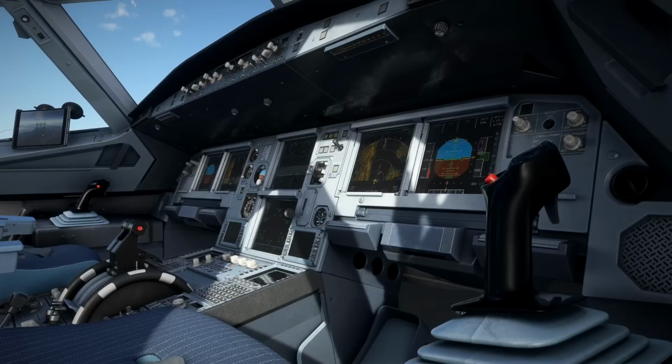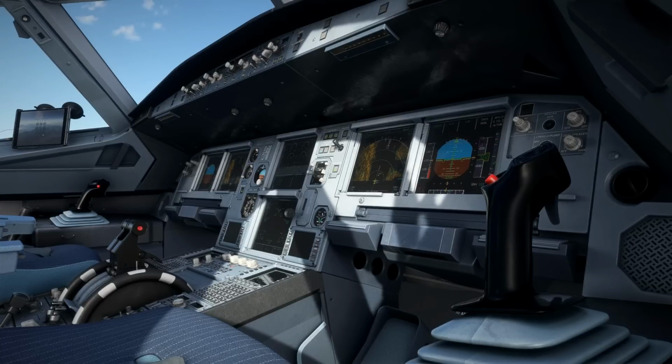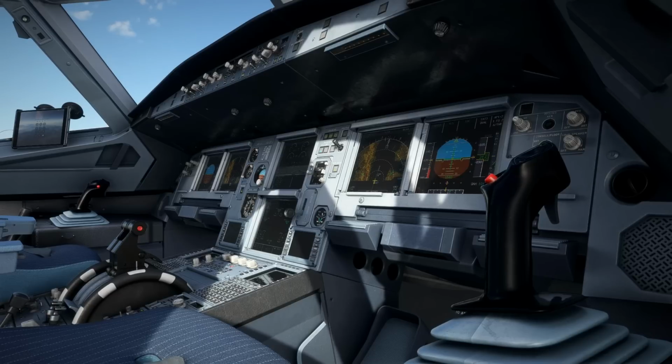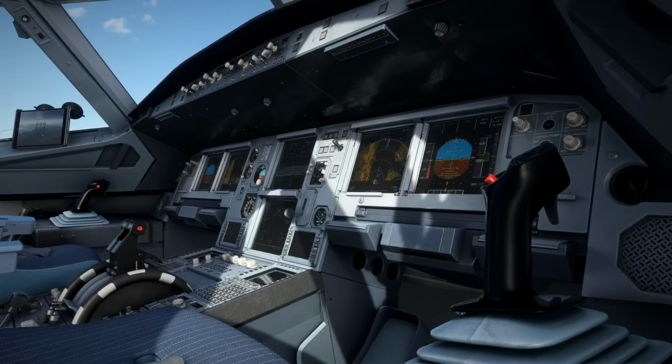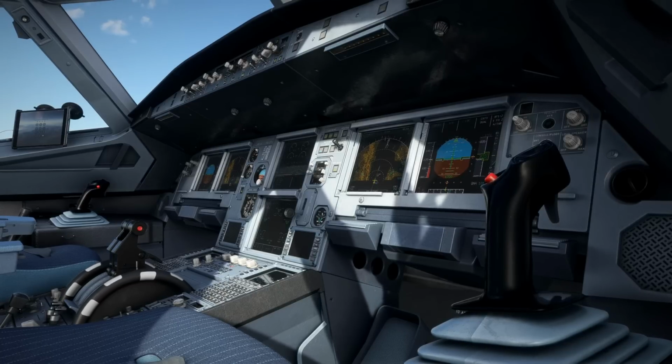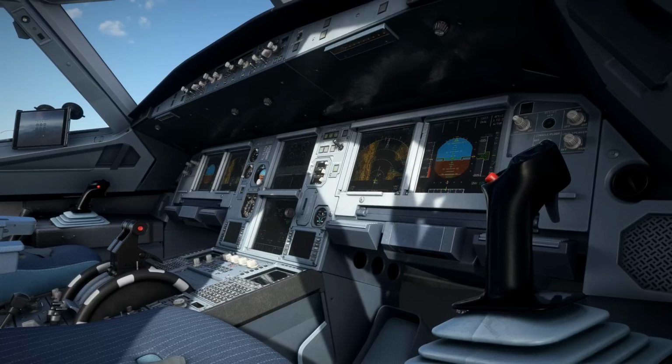Anyway, just to wrap up the video, we'll just cover off a few more specifics regarding the product. Before purchasing the add-on, I would highly recommend taking a thorough look through the FSiPanel website. There are two versions of the product currently available for Microsoft Flight Simulator. The standard edition retailing at $29.95 USD and the advanced edition retailing at $49.95 USD. It is the advanced edition that we looked at here today, and the advanced edition does offer up more functionality than the standard edition of the add-on.